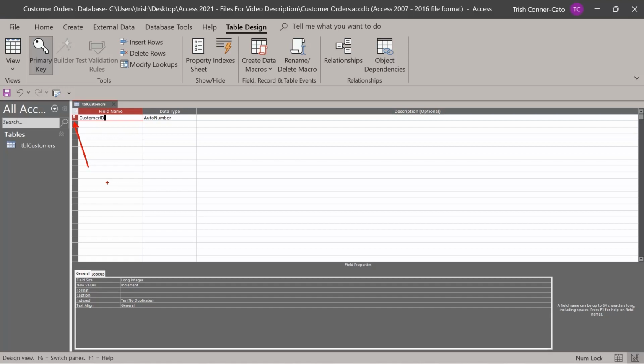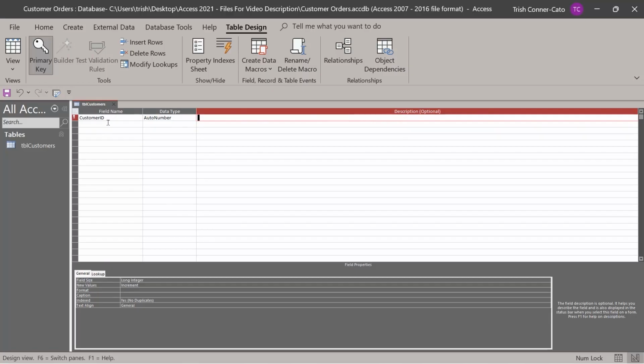And so we're going to use the AutoNumber data type here. Now, this means that we don't have our own customer IDs that we've been using. Access will create them for us, and every time we enter a new customer record, it will give it the next sequential number. So 1, 2, 3, so on and so forth. And we're happy with this field right now. We don't need a description. Notice it says that a description is optional.